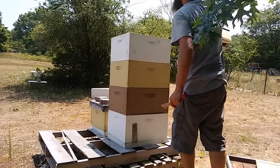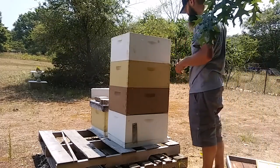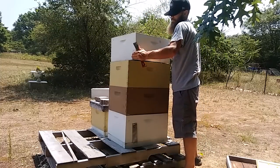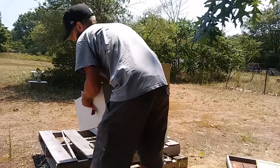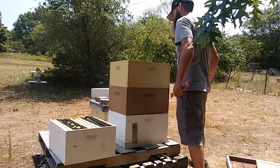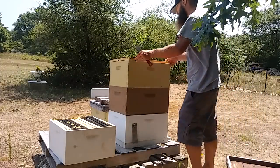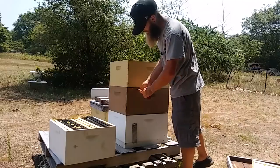Okay, first things first, I'm going to pick this black hole of a box up and not throw my back out doing it. That is the first goal. Holy shoot. Oh my goodness. Okay. So I'm gonna go through this top box first. Now I'm gonna get everything off that looks like it might contain extractable frames, and then close the hive up.